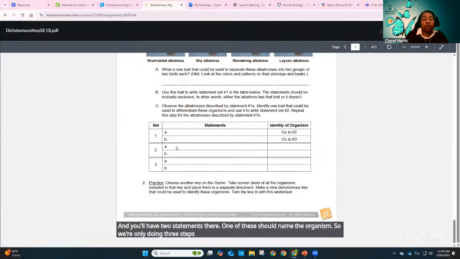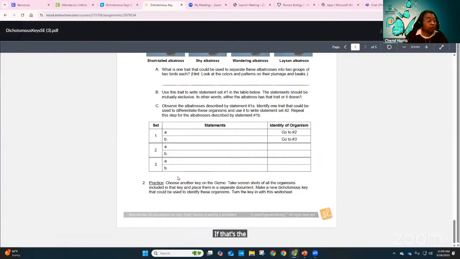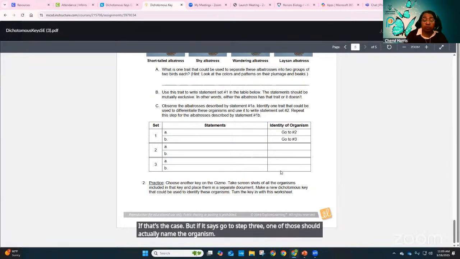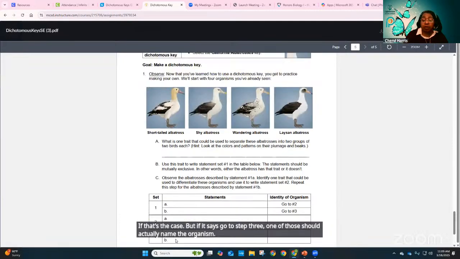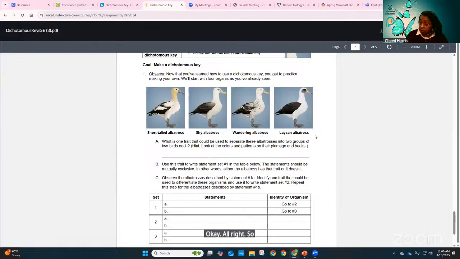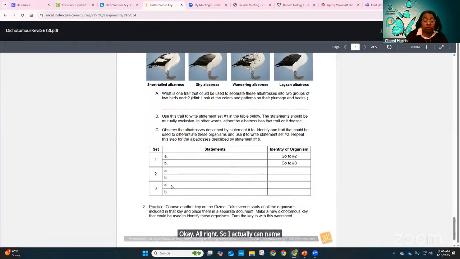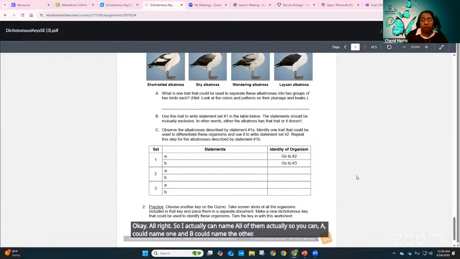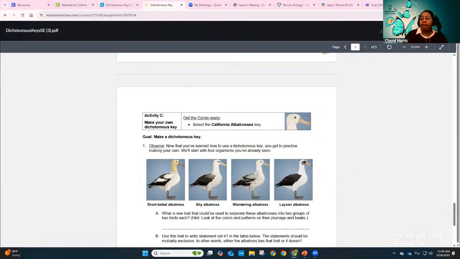So 2B can name an organism, if that's the case. But if it says go to step 3, one of those should actually name the organism. Actually, you can name all of them, so A could name one and B could name the other. Let me know if you have any questions about that.